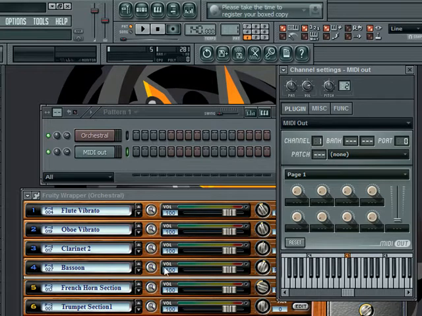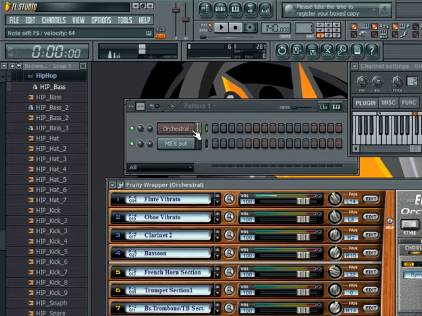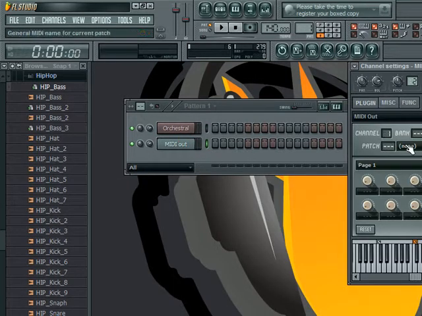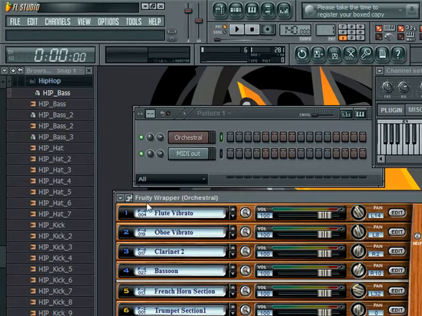Now, since the flute right here is the main automation or the main plugin, when I go to MIDI out, this window is going to pop up. But let's go back, and we're going to hit this little wheel right here.